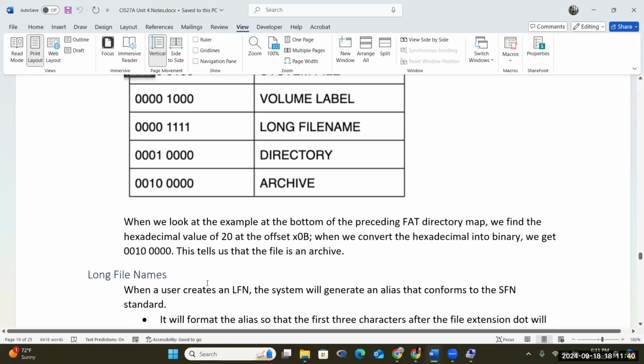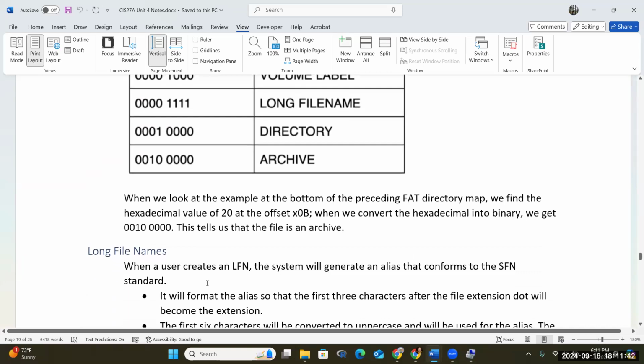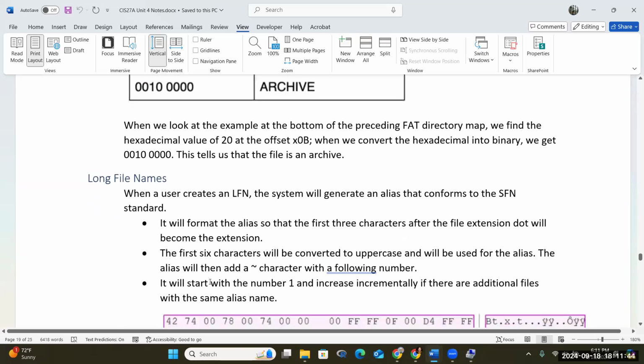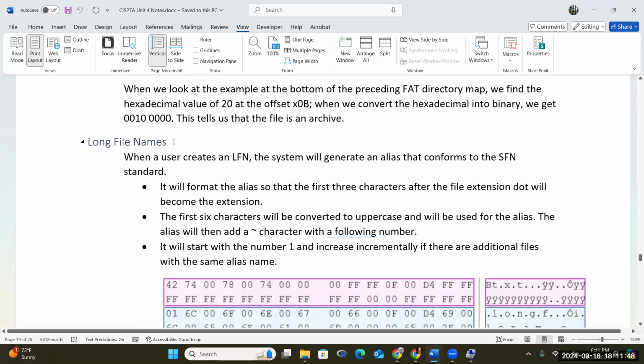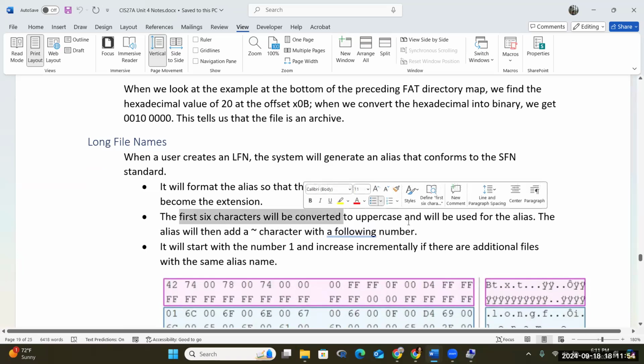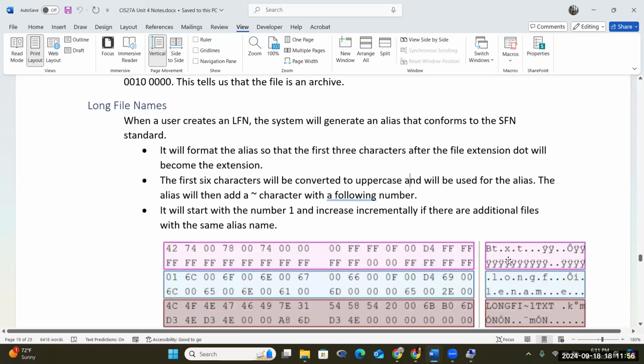Okay, long file name, we can have a file name up to 255 characters. And with that, we have to reserve a way. So the first 6 characters are converted and it's going to show it as an alias. That's how it's able to put that on the table.